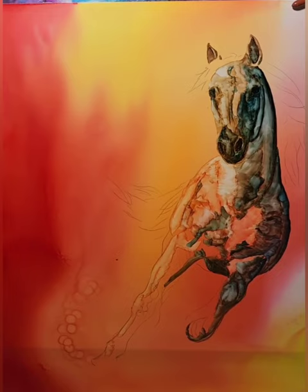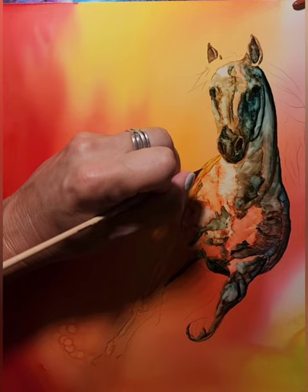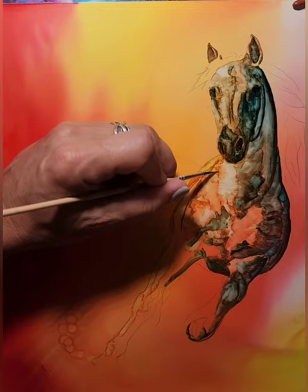That is one of the biggest issues you get when you're trying to work with detail, those blooms. So just be super careful not to have your paintbrush drippy with either your ink or your solution.